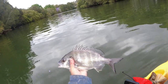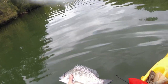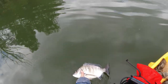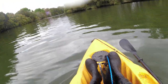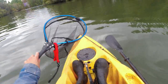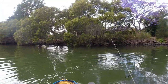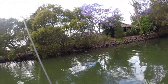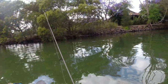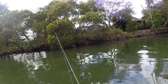Alright, well, this is the biggest for today. 35. Alright, going back. Off you go, bud. Edge bite. Awesome. Loving it. I haven't done this edge fishing for a while, so all I'm doing is, I just waited for the tide to start running. So it was at the top, now it's running out.